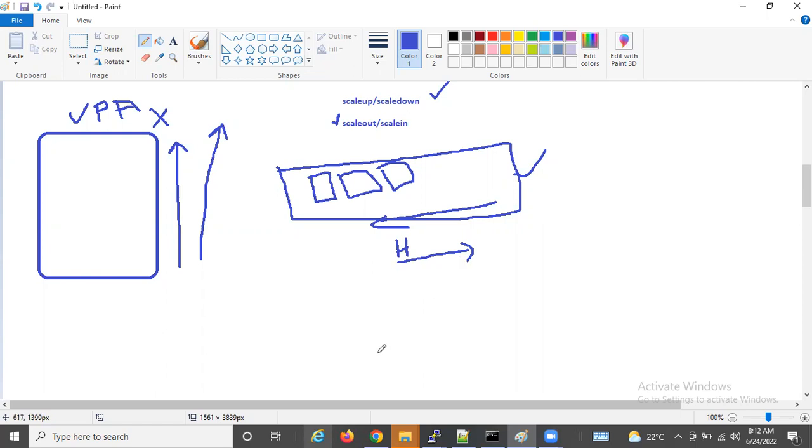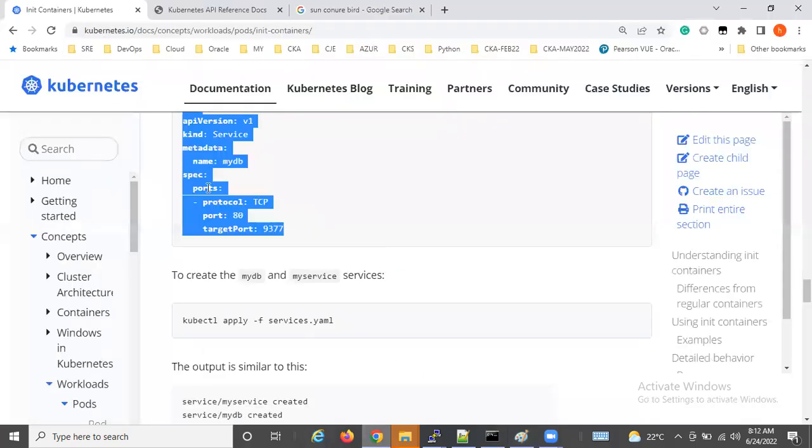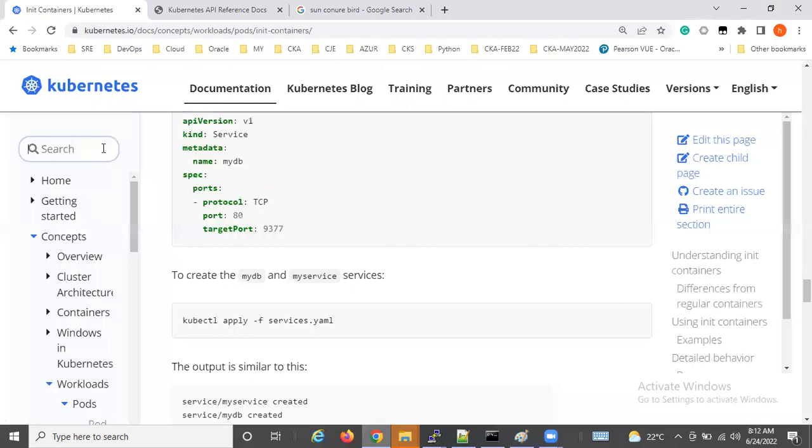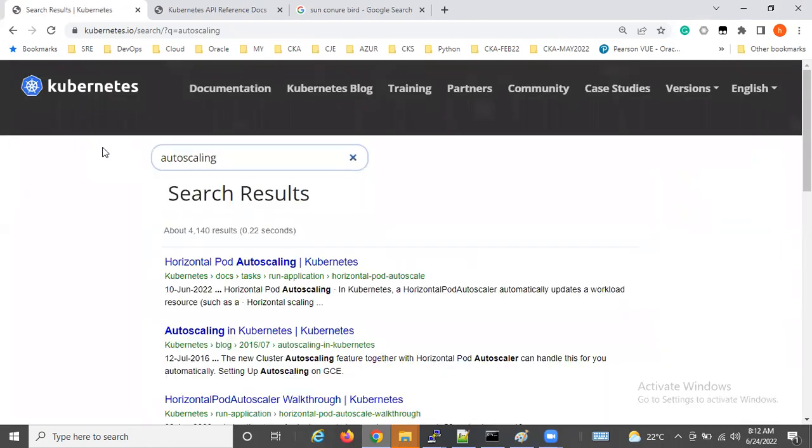With respect to Kubernetes, we are going to have the auto scaling. Only HPA we have. Horizontal pod auto scaling.